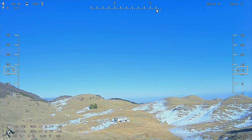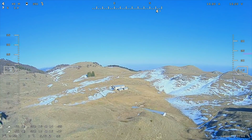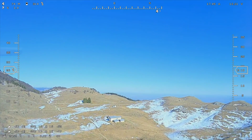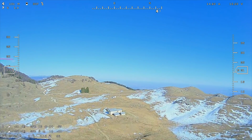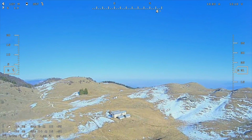Signal to noise ratio is impeccable and the uplink is working, but I cannot make sense of what we are seeing here because we are seeing frames being dropped and there is no reason for that to happen. I'm probably gonna have to write some kind of logging system I can use in the field to make sense of this. So that's gonna take a day of work at least.